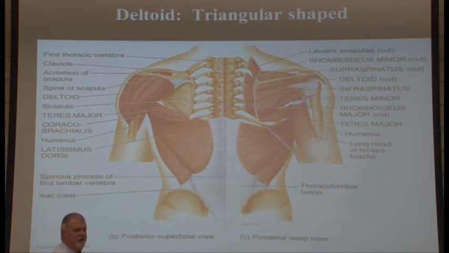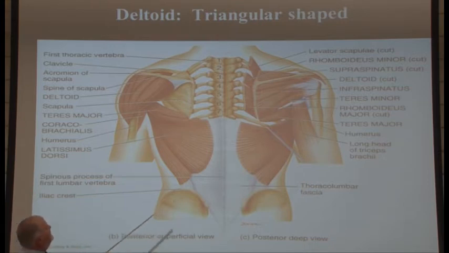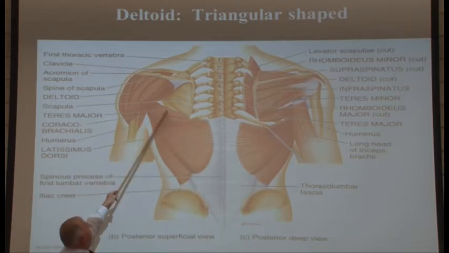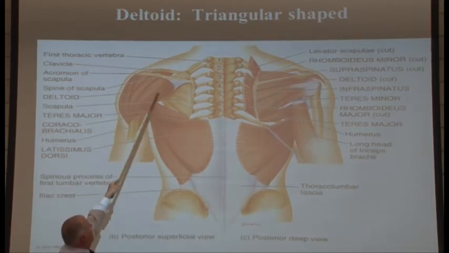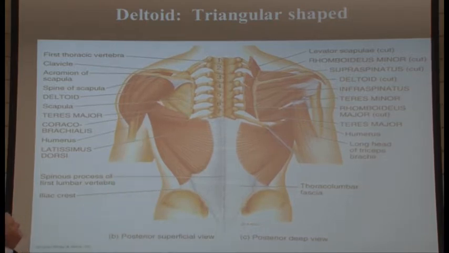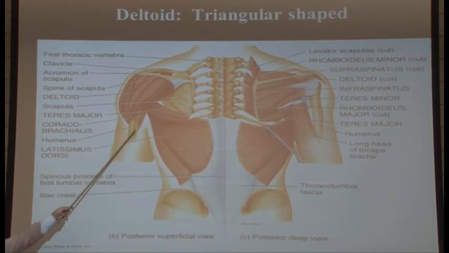That's because the one on the acromion only has one action, which is abduction. But when we look at the anterior, because the fibers are on a different angle, it can not only abduct, but it can flex. And the posterior deltoid, because it's at an angle back here, can not only abduct, but it can extend. So when we look at the deltoid, there's a fuller range of motion because it has subunits or parts to it. What we're seeing here is the posterior deltoid, looking at this posterior view, and then the middle deltoid right here. You can see how it's coming off the scapular spine and the acromion process. Its insertion is a rough area on the lateral aspect of the humerus that we learned, which was the deltoid tuberosity.